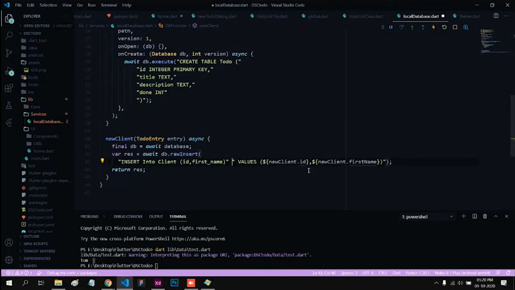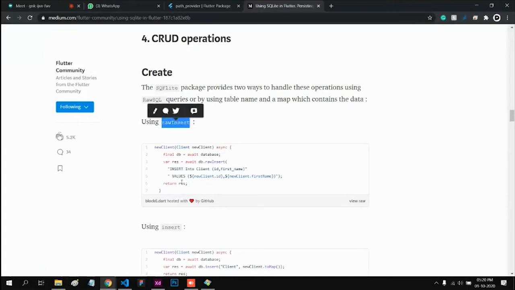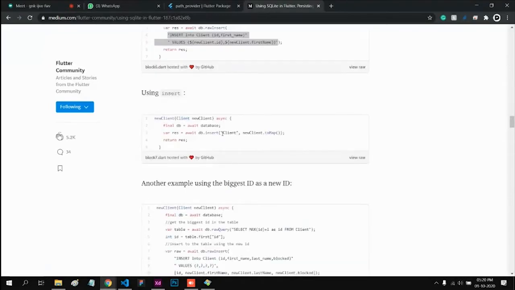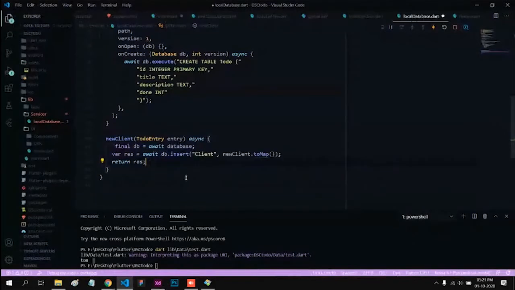So over here we have the table inserting function. They're using rawInsert. Okay, we don't need to use this one. There is another, easier way. This is using rawInsert, which is similar to our usual MySQL-type writing, or there is this thing using insert. So let's just use this. It's much smarter. Okay.